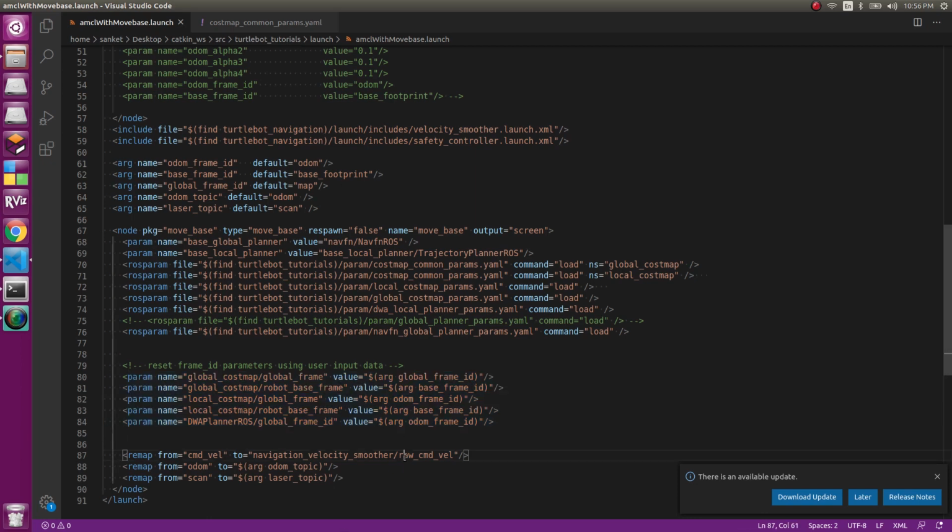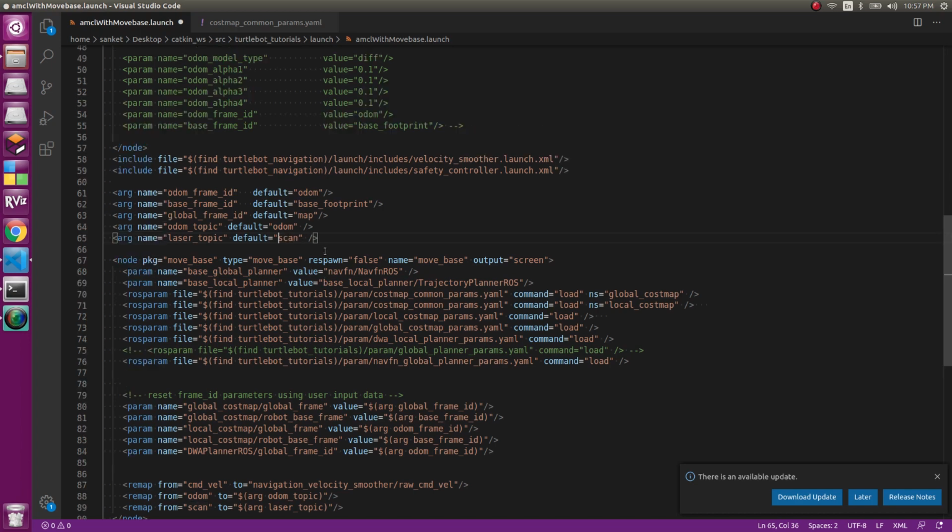And the last thing is about this raw velocities. You only need this for turtlebot because they don't let you publish directly to cmd_vel. So you need these two launch files which are coming from the turtlebot_navigation package. And then again, there are few remappings from odom and scan to various topics, because in other projects, you don't have scan topic and you have something like robot1/scan, because you have like 3 robots. How will you name it? So you have changed the name. So that time you'll be using this.